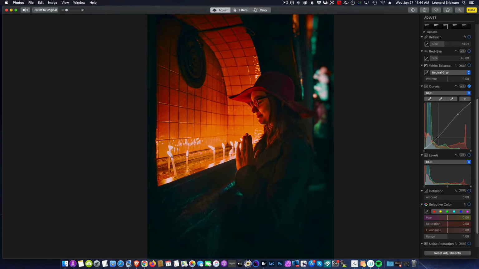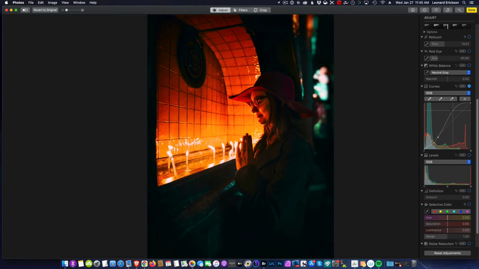Now, for those of you that are not understanding what's going on here, this left side is your blacks. This right side is your whites. Or we like to refer to these, the left as your shadows and the right as your highlights. Okay, so looking at this, this is the shadows in the image. This candle flame would definitely be highlights. The lights behind her here on the side down the street would definitely be highlights. What we're doing here is we're adjusting what's happening.